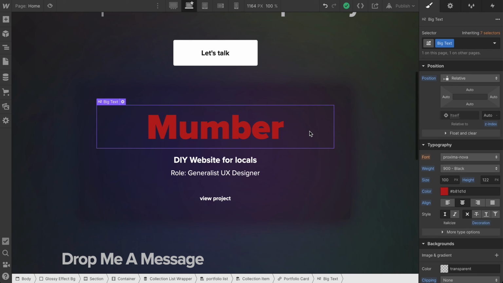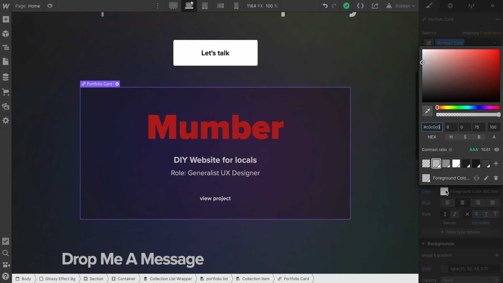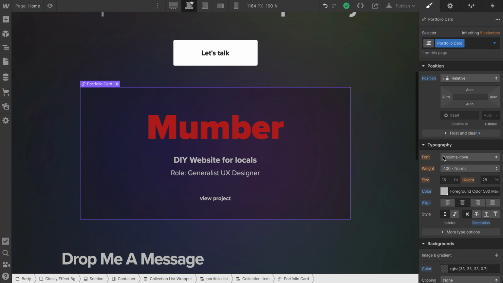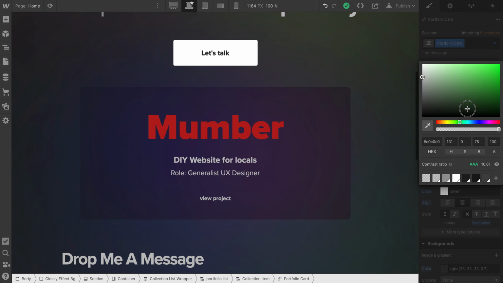So if you change the color on the div block, you select this portfolio card or the link block, go to the typography section and give it its own color. Let's say you gave it a blue color.